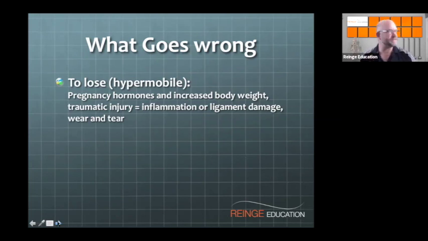And this is why we get so many sacroiliac problems and so many lower back problems, so many pelvis problems, particularly in second or third pregnancies, if they're in close succession, where it never really had a chance to recover from the first one. And bear in mind, when you're pregnant, there's an increase in body weight because you're carrying a second person inside you. And as the baby gets bigger and bigger and bigger, the weight and the pressure down on the pelvis gets more and more and more, whilst all the time the ligaments are getting looser and looser and looser.